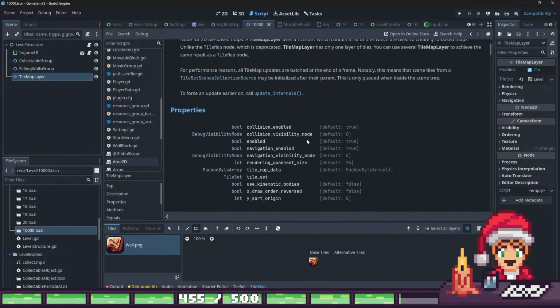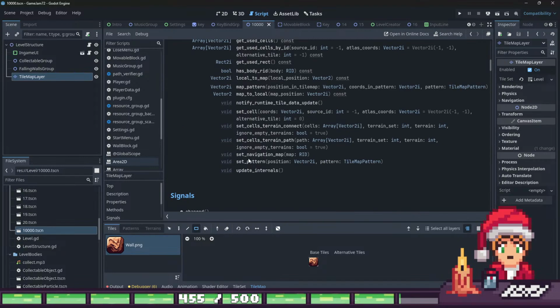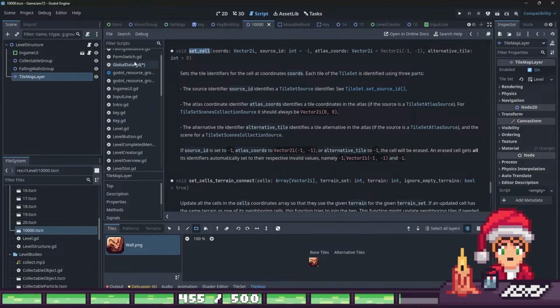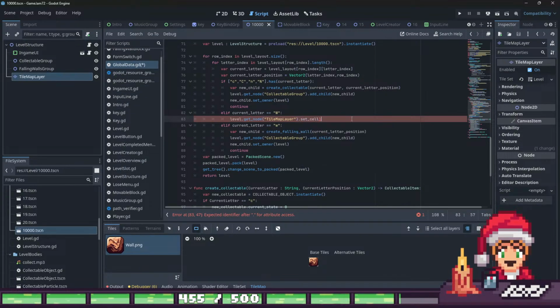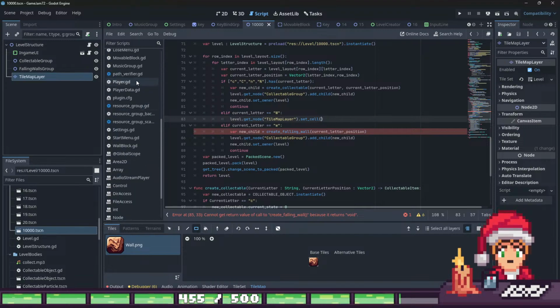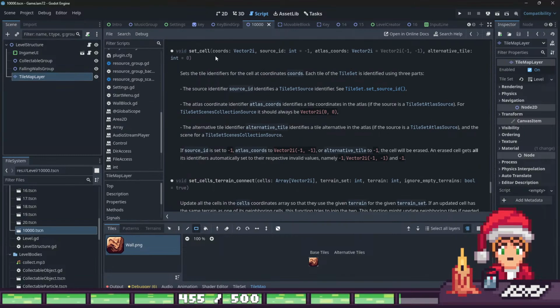Tile map layer set tile or something. Set cell. Set cell. Alright, we have coordinates, source ID, atlas coord, and that's it.